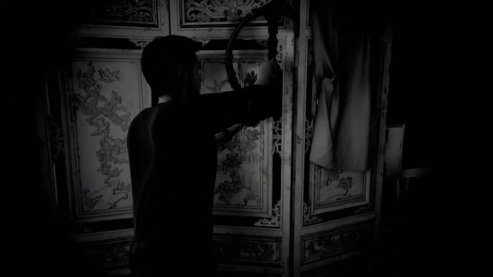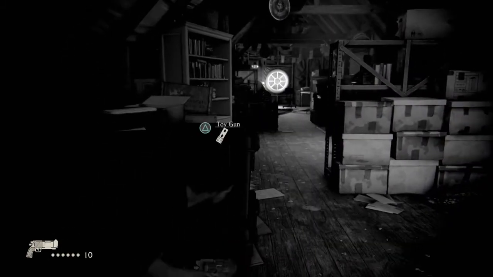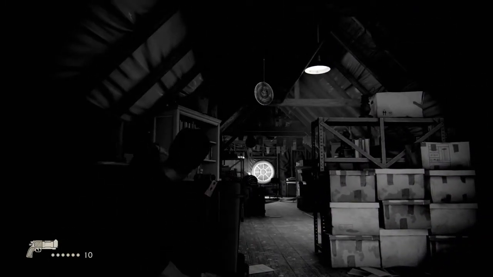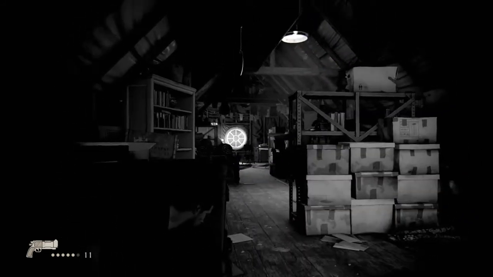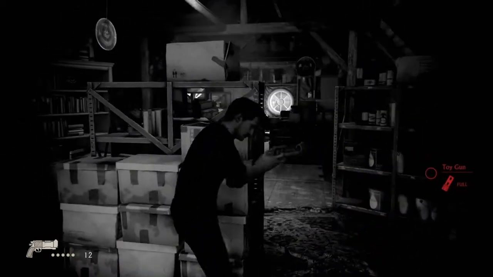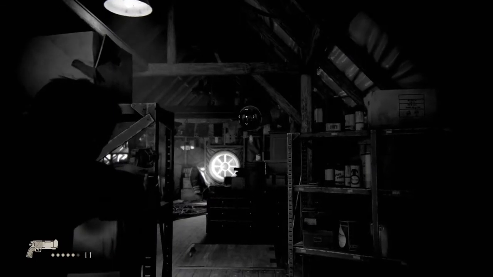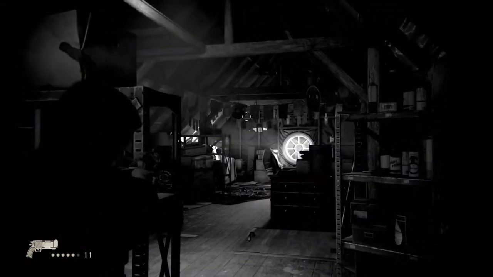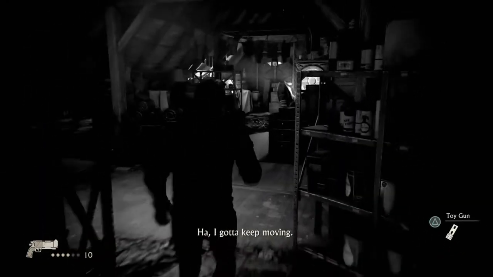Get this toy gun. Here they come. Take cover. Surrounded. And you gotta just shoot the... Yeah, they're really hard to see in this render mode. Right. Take that. And that. I gotta keep moving.